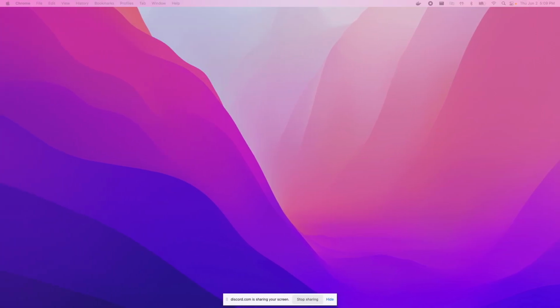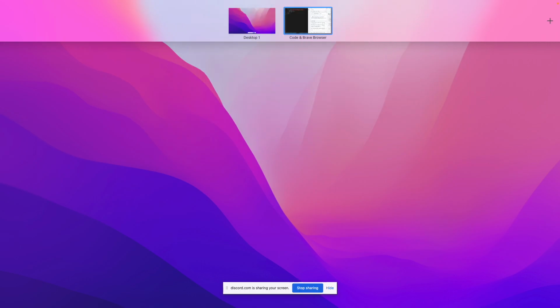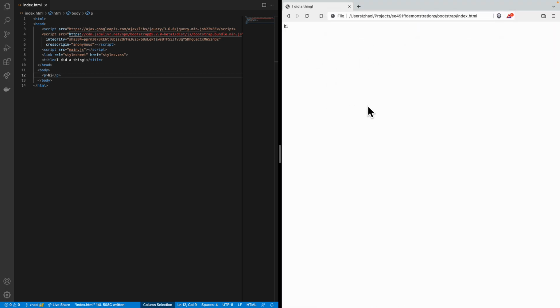Oh, crap. Where'd it go? Sorry. Okay. So the right side is the page. The left side is the code.